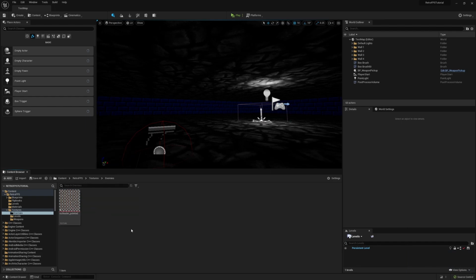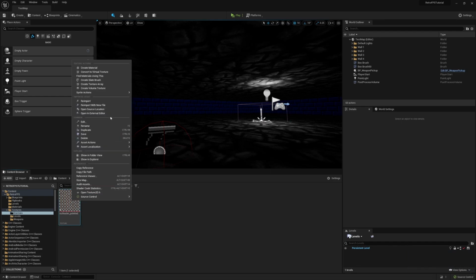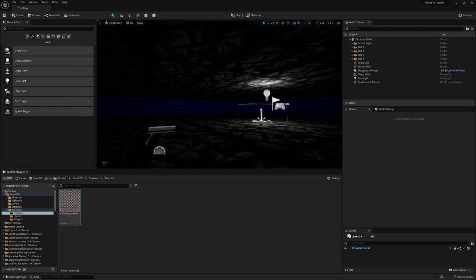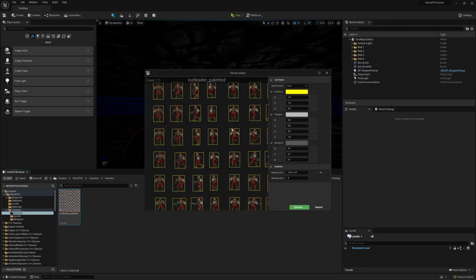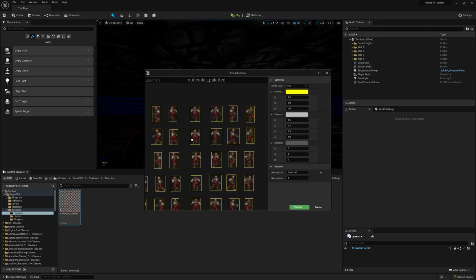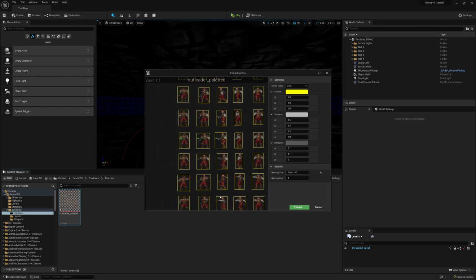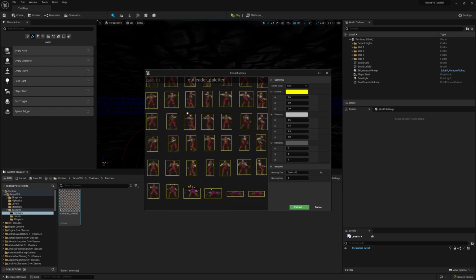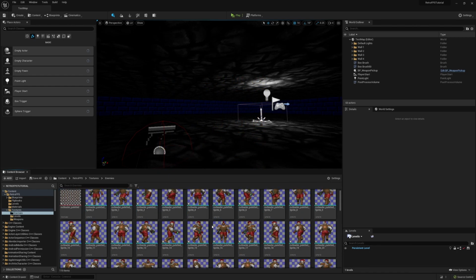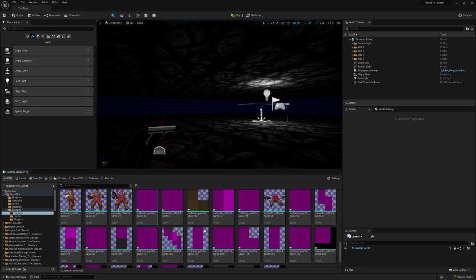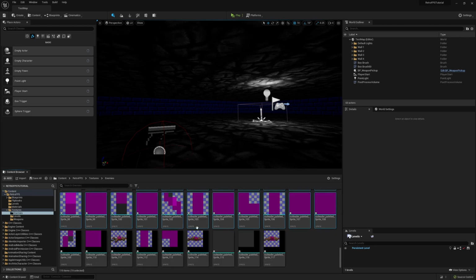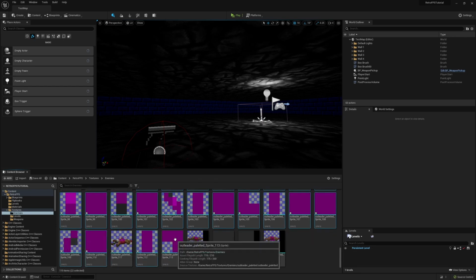So with it imported and the background transparent, we're going to right-click, go to Sprite Actions, apply the Paper 2D settings, and then right-click again, go to Sprite Actions, and extract sprites. We will just leave this on auto because I believe that's going to work. If not, we can deal with it later. And after it's imported, you can scroll down and you'll start seeing these weird blood specks. So delete these, but leave all of the images that have the actual enemy in there.